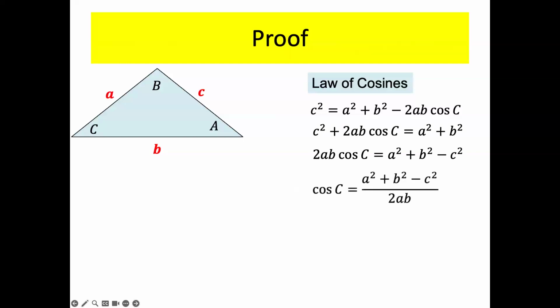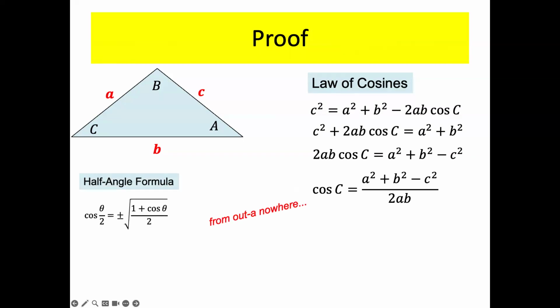Okay, cool. Now what I'm going to do is I'm going to get rid of the 2AB from the left side. Yeah? Okay. And then from out of nowhere, right? I'm going to throw in the half angle formula, right? The half angle formula for a cosine is this, right? We know that our triangle is in, what do we say at the start of the chapter, where are we always going to put our triangle? First quadrant, because everything's got to be positive. Remember, for a triangle, sides can't be negative. So we're going to put it in a quadrant. So I already know that this plus or minus must be, it's got to be a plus, right? Cool. All right. Now, for some reason, I don't like that square root. So not only do I know it's plus, I'm going to square both sides because I don't like the square root.